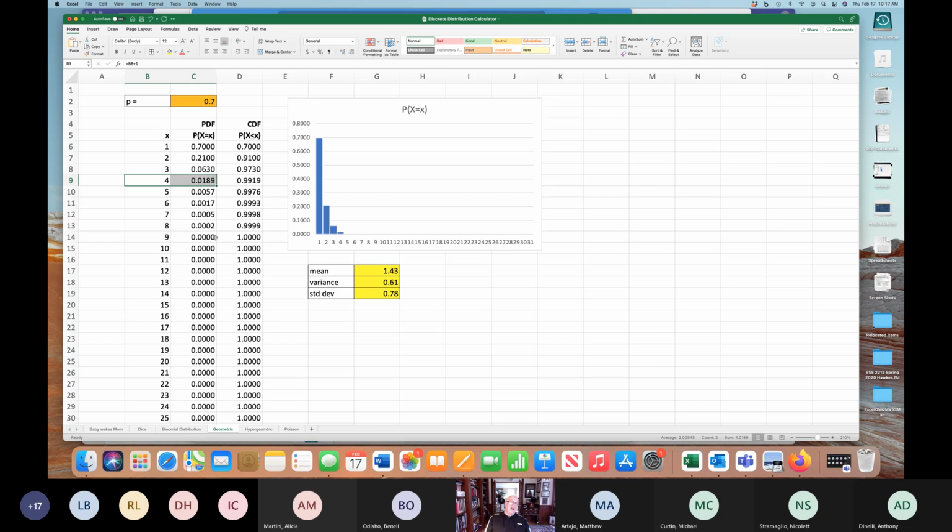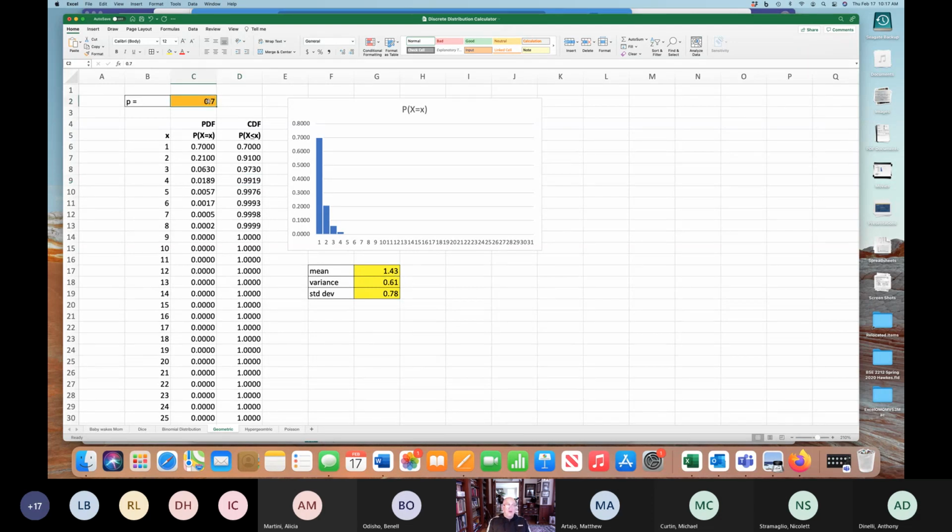What's the probability that on 4 or less, I hit my first basket? Well, it's 99.19%. Because it's a 70% free throw shooter. The average time, if I do this over and over and over again, a million times, an infinite number of times, I'm going to get my first basket between the first and the second throw, closer to the first. This distribution is always skewed.